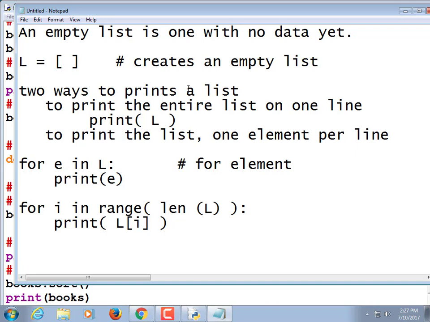It's just a number in a range, starting at 0 and going up to the end of the list. So if we did print I, it prints 0, 1, 2, 3, 4, 5, however many items were in the list. Obviously, that's not what we want. So that's the for index syntax.